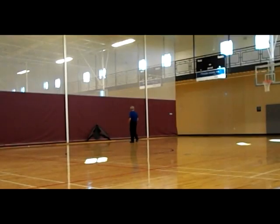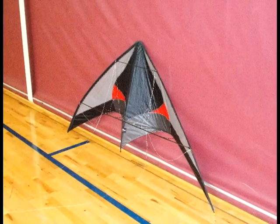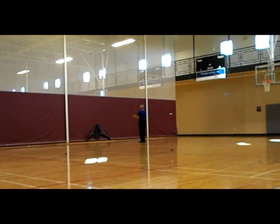Support the kite against something so that the kite is standing on its wingtips. Hold the lines even with both hands extended in front of your body. Step back and pull your hands towards your chest.